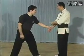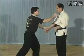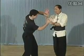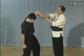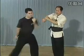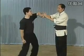When someone grabs your right hand with his left hand, the first reaction, because this hand is going to punch you, so it's very important, the first reaction: turn, so prevent the hands. At the same time, keep your elbow down, palm face out. Again, you can see my left hand, my thumb pushes his index finger and covers it. So in this case, it cannot slide out. If I go this way, he can slide out easily. But if I lock this way, it's not easy for him to slide out.